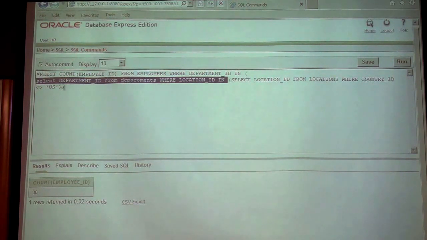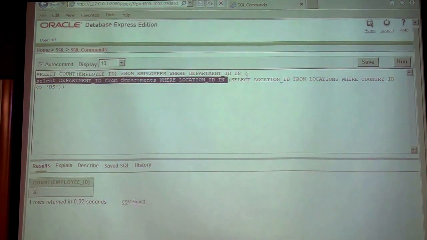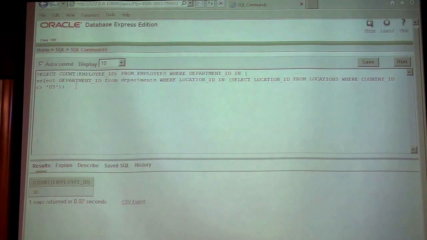Okay? I get this, and finally, if I have those department IDs at hand, I can query the employees table, simply selecting count, because I'm interested in count, and then providing department ID in, and then this list. Okay? Everything done using nested statements, which simplifies the query and gives you a straightforward answer. Okay? Without having to store intermediate results anywhere.